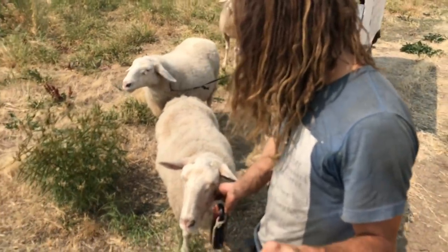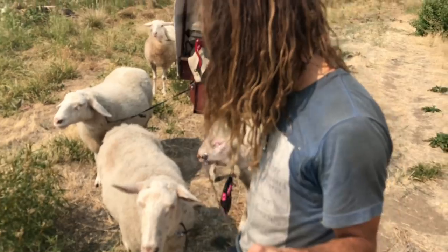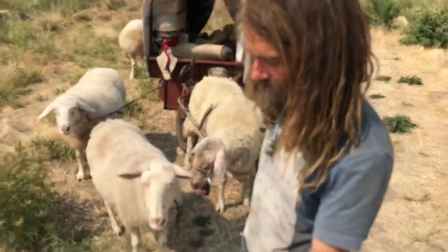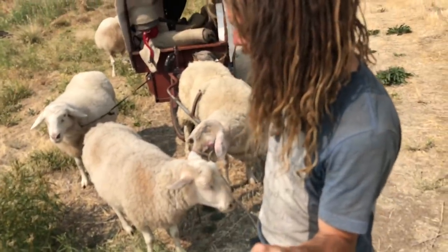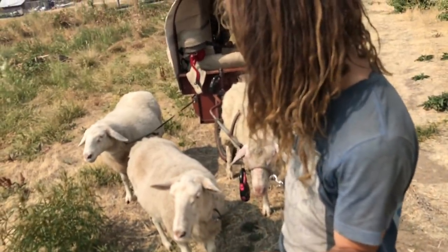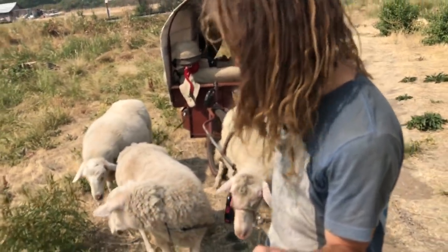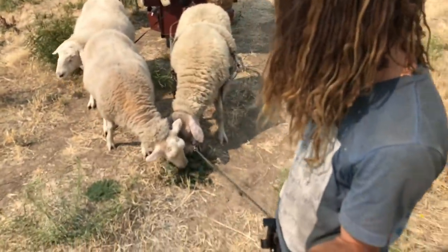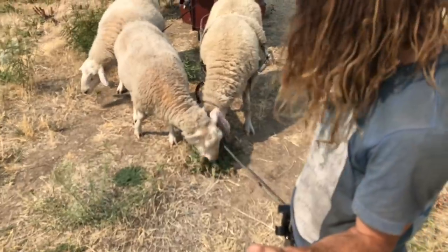In the last couple months. Rosie was a rescue. She came from a feedlot, or somewhat a feedlot. They had some grass grazing, but it was up in the high desert. So she is ecstatic to have all the stuff that we walk across. And you get the dock. That's the dock right there, some curly dock.